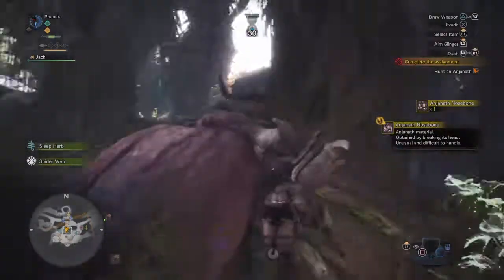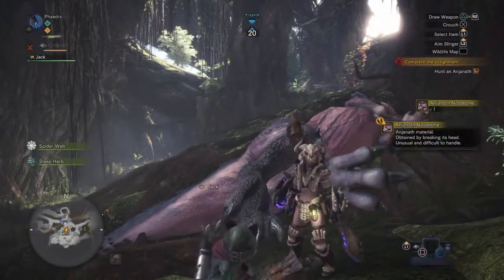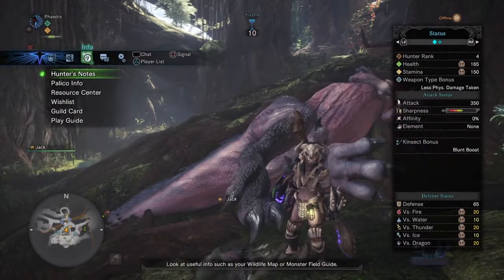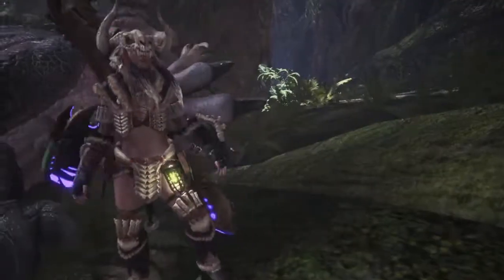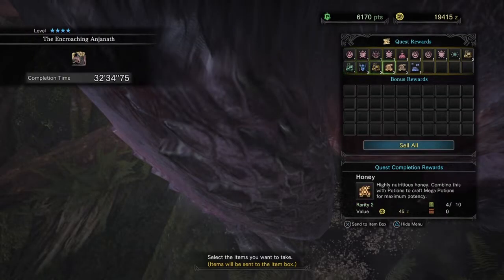Also, when you kill him, loot him really fast, because you will get more rewards for it, and his armor is pretty good against fire. So whenever you have his armor and you fight him again, it will be super easy. So this was actually the first time I killed him.